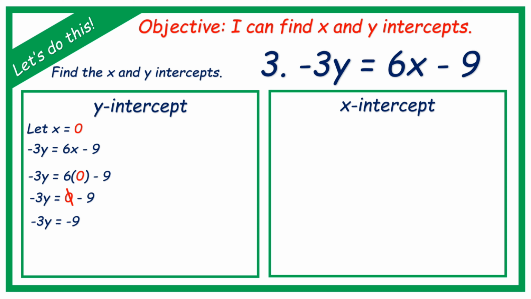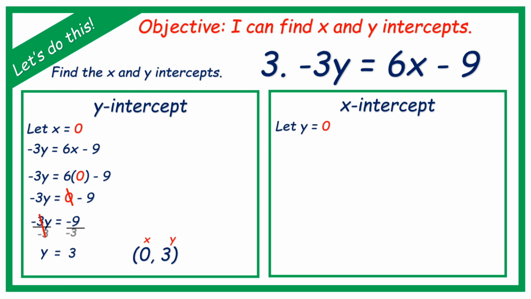Whoops! We haven't isolated the variable yet, or the y. So what are we going to do? We are going to divide negative 3. Okay? If we divide negative 3 on the left side, we should do that also on the right side. That cancels negative 3, leaving y isolated. Just copy or bring down the equal sign, and the answer, negative 9 divided by negative 3, the answer is 3. Just like that. Okay? So, if your x is 0, your y is 3.